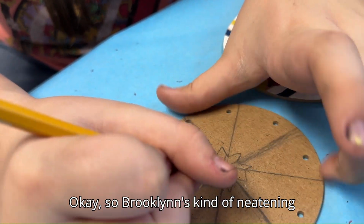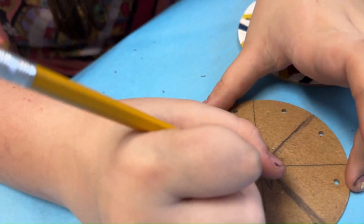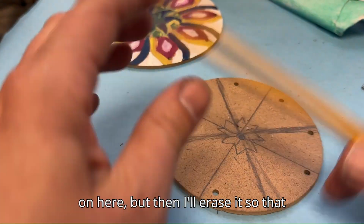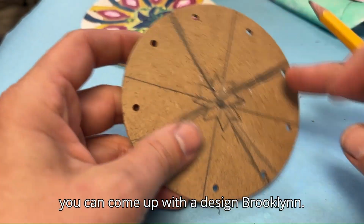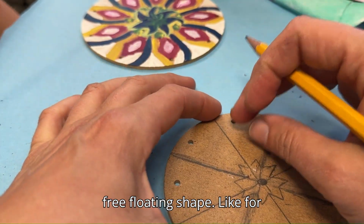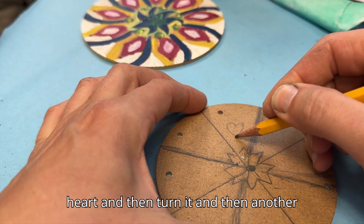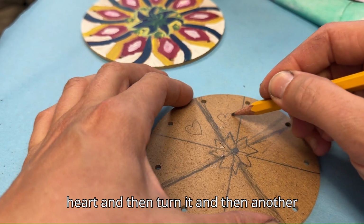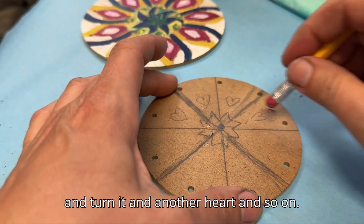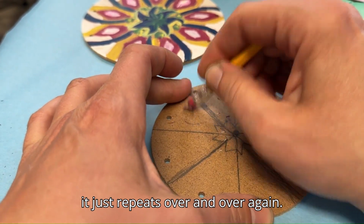Okay, so Brooklynn's kind of neatening that up, redrawing the lines there. All right, I'm going to show a few things on here, but then I'll erase it so that you can come up with a design, Brooklynn. You can draw a free floating shape, for example a heart and then turn it, and then another heart and turn it, and another heart, and so on.